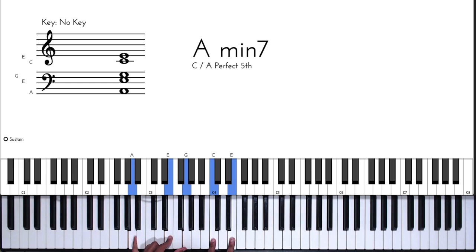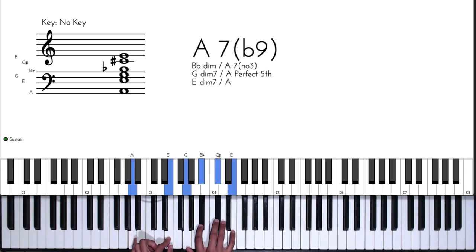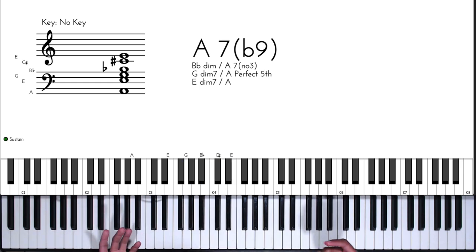And what I do here now is, instead of voicing it as an A minor, we have the option of voicing it as an A dominant flat 9, right? A7 flat 9. Because the next chord that I'm going to use, right? If you remember the basic chords, the next chord would be an F. But in this case, I'm substituting the F for a D minor.